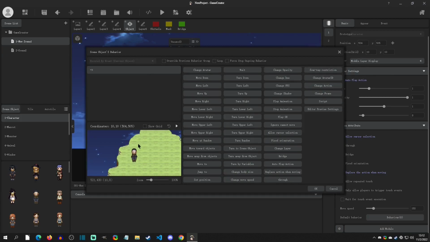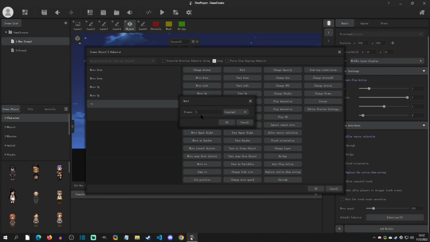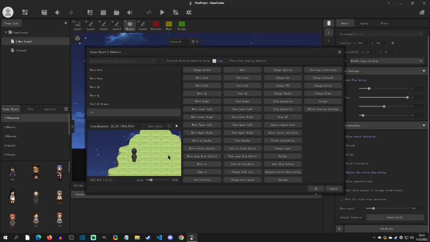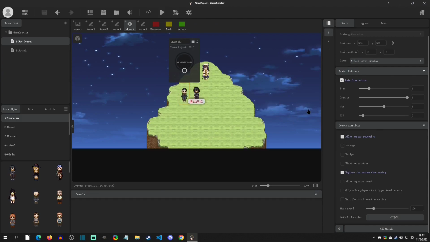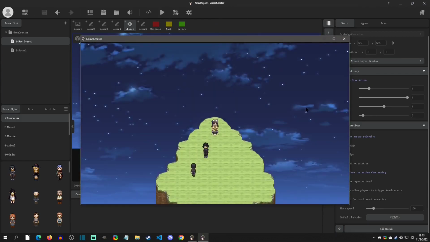So if this is an NPC, we can say move, let's go down. So move down, down, and then let's move up, up. And we'll say loop. We'll also provide a wait of 60 frames when he's done moving up before he moves back down. And we can actually playtest this. I guess it won't loop, but now we can hit OK here and hit playtest right here. And the default behavior will be doing this, and it should be looping every second. Yeah, so a really convenient way of setting up NPC walk patterns.